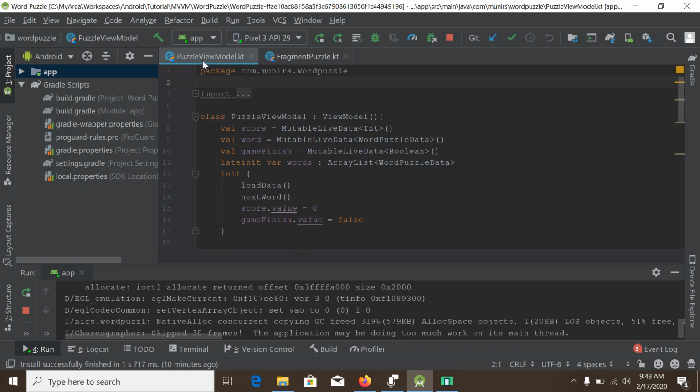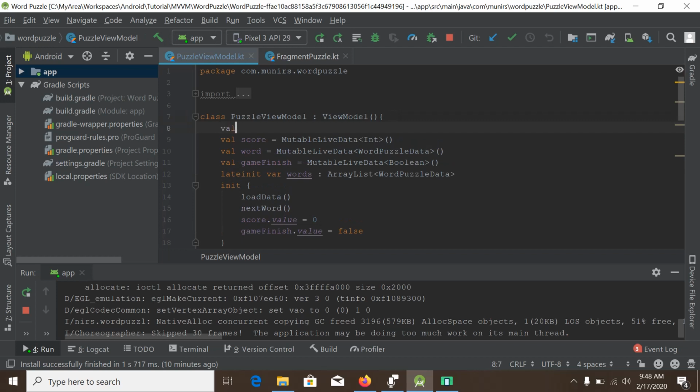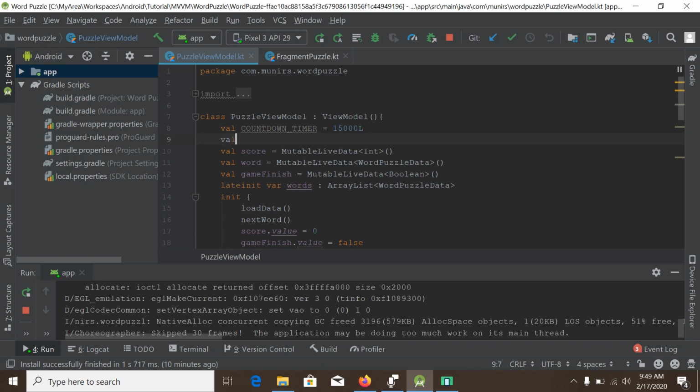First of all, inside our PuzzleViewModel we will add two variables. Val, which will be countdown timer, and in our case we will take 15,000 milliseconds, so it will be 15,000, and we must add L. There we will also define the 1 second for every tick, so it will be 1000L.